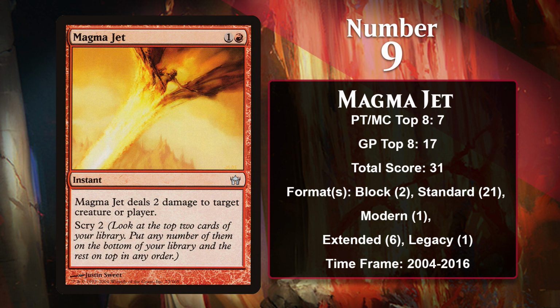This means that Magma Jet can help you kill a small creature, and then help you make sure that you continue to draw gas instead of lands. While it isn't quite card advantage, once the value of Scry gets to 2, you're certainly getting closer to an entire card of value, since it can improve your next 2 draw steps so drastically.